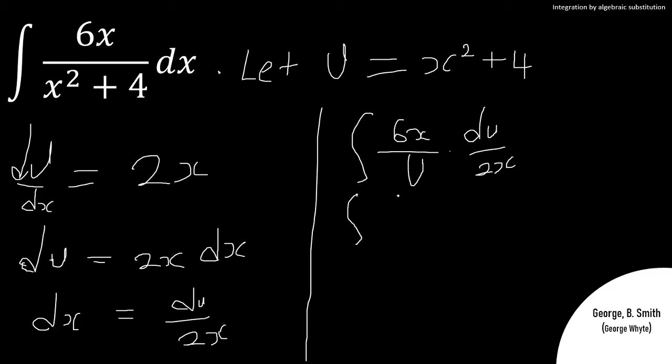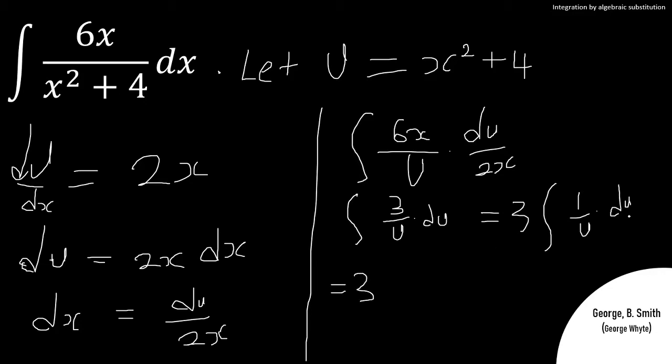So we have the integral of 3 all over u du. Okay, so now 3 is a constant. We can decide to factor out 3, and we have the integral of 1 over u du. That's what we have. So this is going to give us 3. If you integrate 1 over u with respect to u, what you're going to get is the log of u, which we usually write as ln u. So as usual, you're going to have your constant plus c.